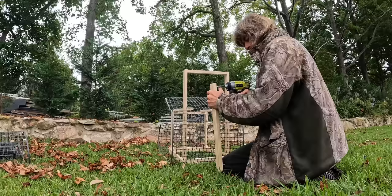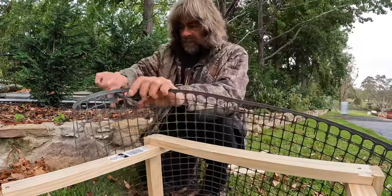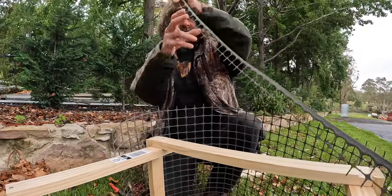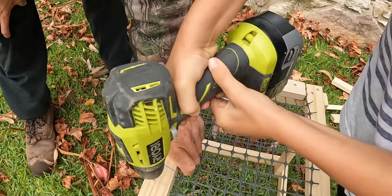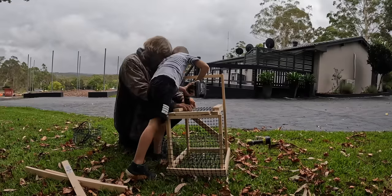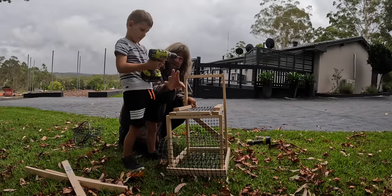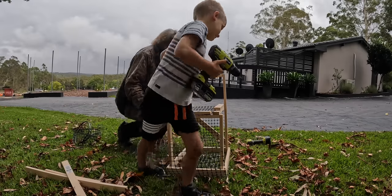That for now. Okay, drill a hole right there. All right. Okay, smile with the camera. Okay.